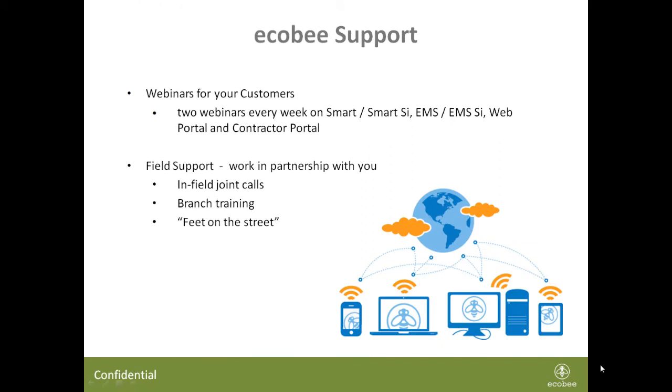If you have any customers that want to learn more about ecobee, we provide 2 webinars every week, one on the residential product line and the other on the commercial product line. We have an extensive sales support team throughout Canada and the United States. If you are unable to answer a question from a client, feel free to include us in the conference call. Our regional sales managers and sales agents can provide branch training or meet with larger client opportunities.